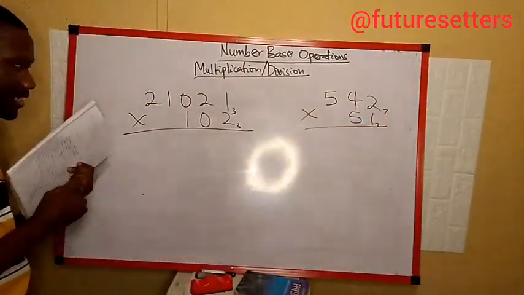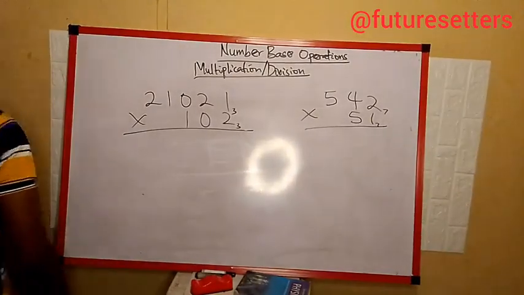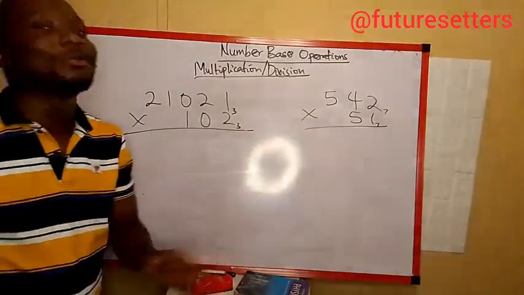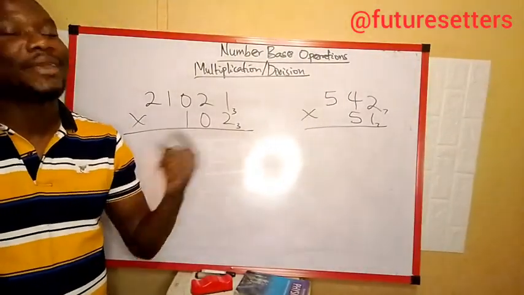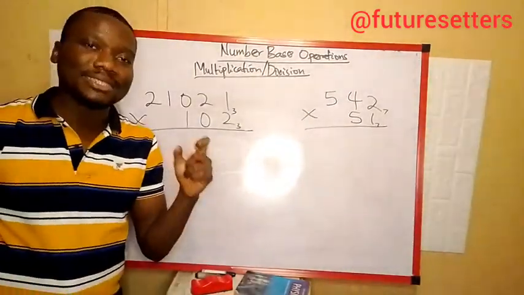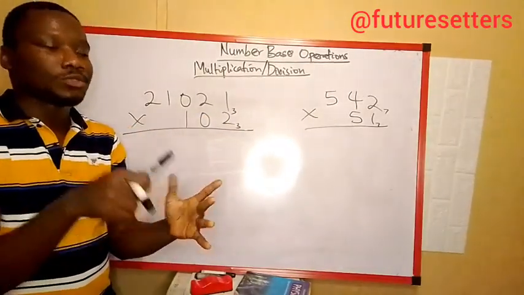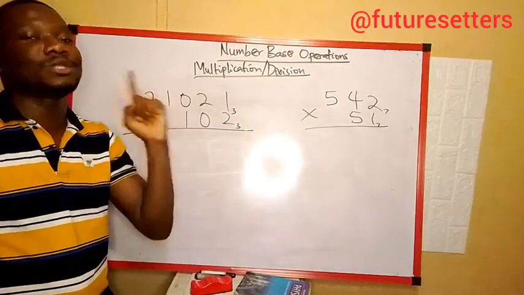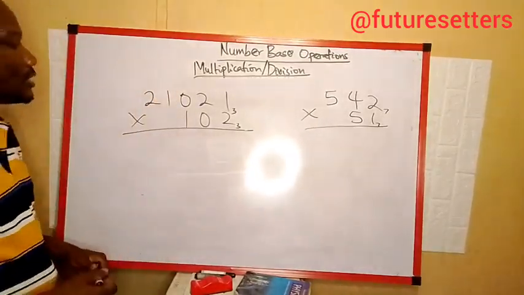So you see why we always indicate the base. The base is very much important. If you don't know the base, there will be a very big problem. So now, when you are multiplying, it's normal multiplication. But take note that whenever the number is more than the base, something needs to be done. And also take note that whenever you are working with base 3, we have 0, 1, 2. Base 7 we have 0, 1, 2, 3, 4, 5, 6. There is no 7 in base 7. There is no 3 in base 3. So we are going to start.